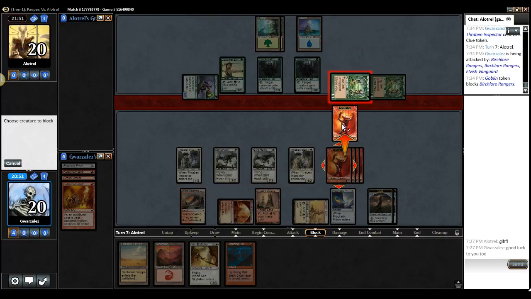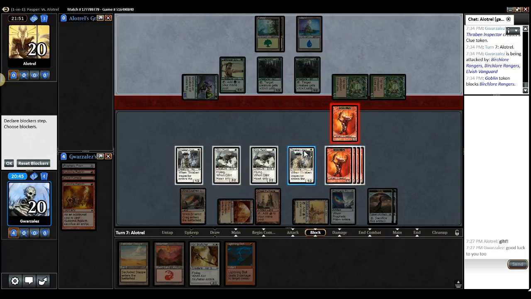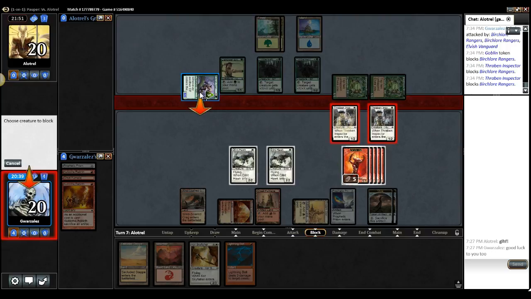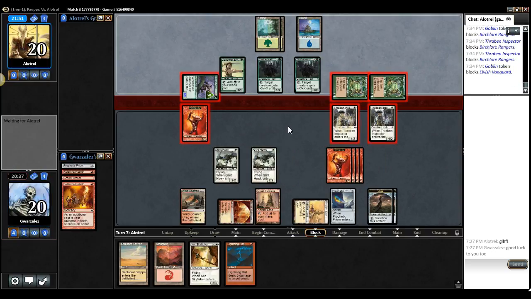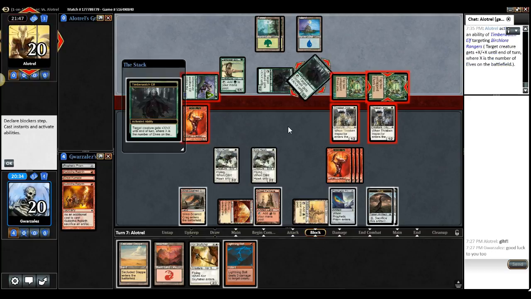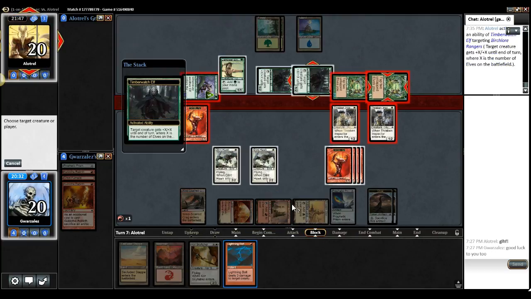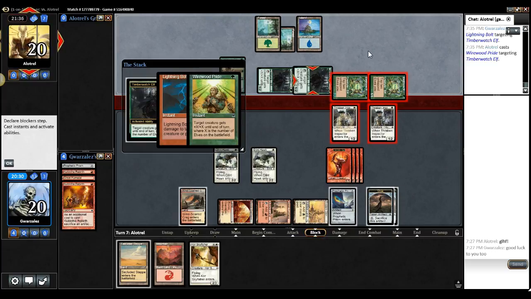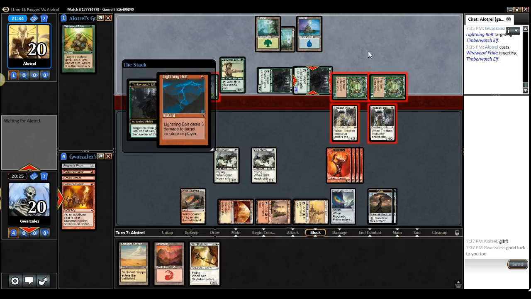So I actually do like this. You know what? I might even make this... How do I... All right, I'm going to cancel. Reset blockers. I might make this a little bit juicier by doing this. And yeah, I'll lose 1, but it'll be worth it. That's fine. That's also fine, because now I'll bolt this in response. Yeah, my opponent is forced to use a Wirewood Pride here instead of killing me.